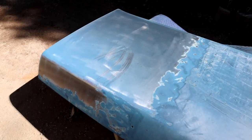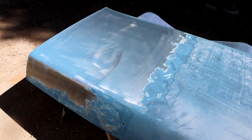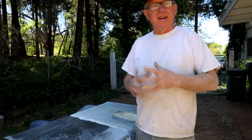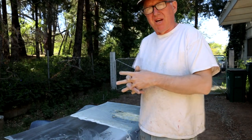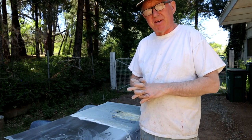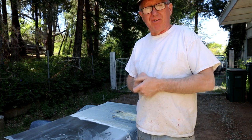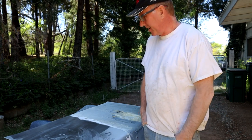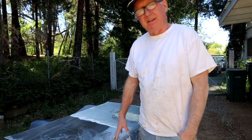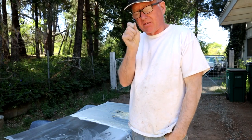After all that, everybody, I'm abandoning that previous trunk lid anyway — it is what it is; at least I've got another spare one. This is kind of a re-edit — I did an edit of this video earlier, but I wanted to give the stripper a really good go, especially with that aircraft stripper. Depending on your situation I think it may well work, but on this car I don't think it's going to cut it. So I think mechanical removal with this machine is the way to go, and for all the edges and little details, a little media blaster.